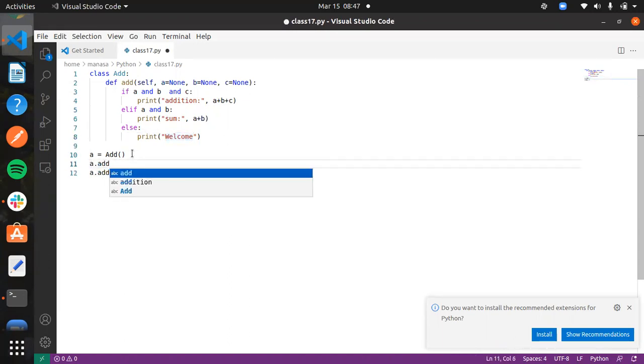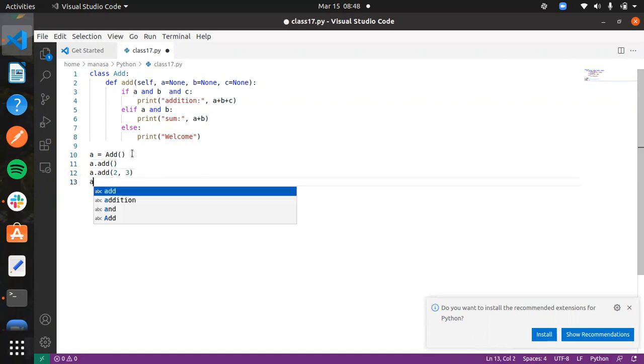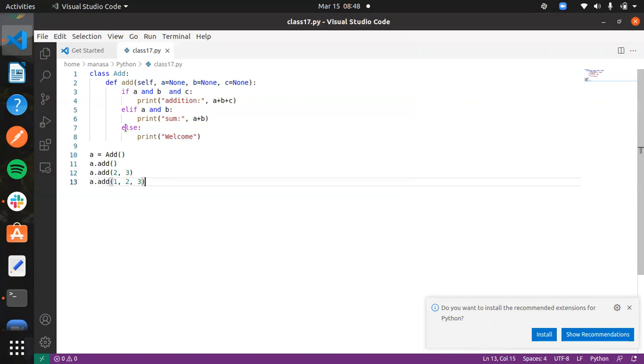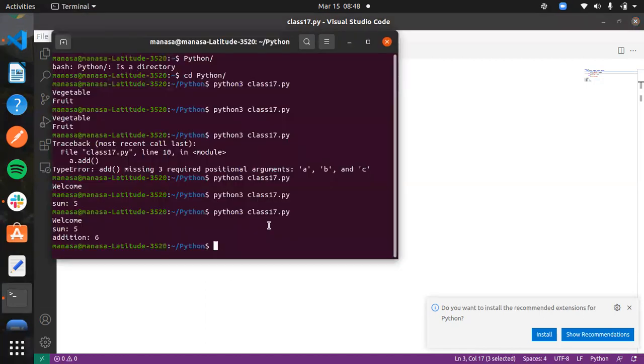Okay, let us check all. See, first time you didn't pass any parameters, so it's going to execute this else block. Second time you are passing two parameters, so it will come here and do the addition and give you the sum. Third time you are passing three parameters, so it will go to this if and print the addition of these three numbers. So what is happening here? Based on the parameters passed by you, it's going to change its action. The method is the same, but based on the parameters passed by you, it changes its action.